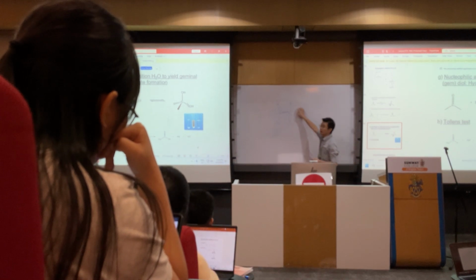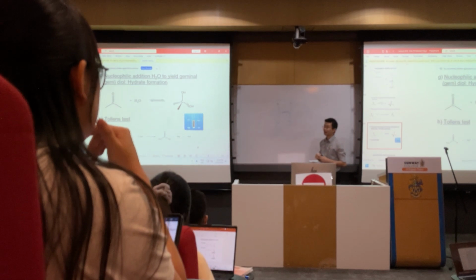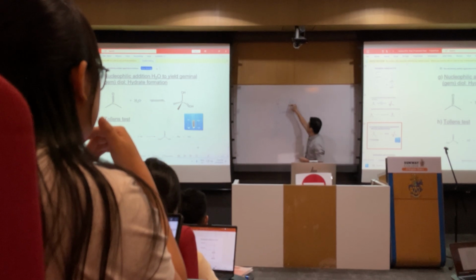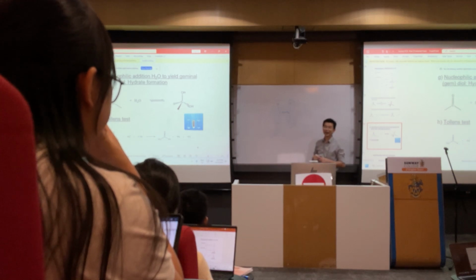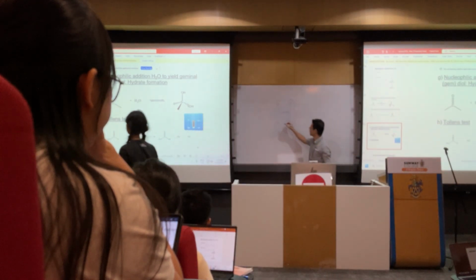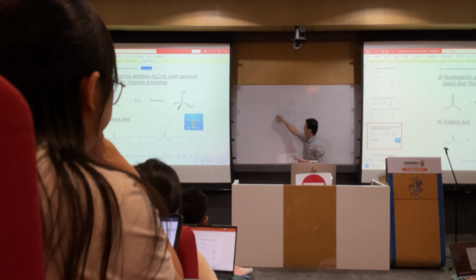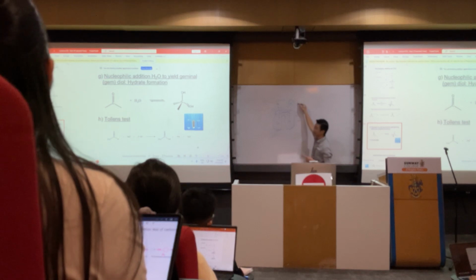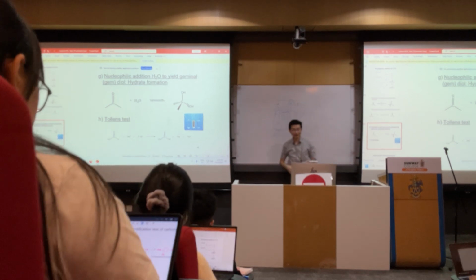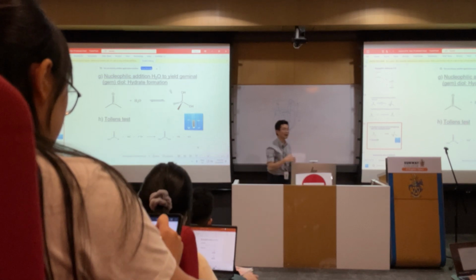Okay. Which one do you think is geminal? Geminal is the one that is standing on the opposite, okay? And the vicinal is the one that is in the same axis. This is a vicinal, and this is a geminal. So in this case, nucleophilic addition of water will give you a geminal diol, which is on the opposite position.